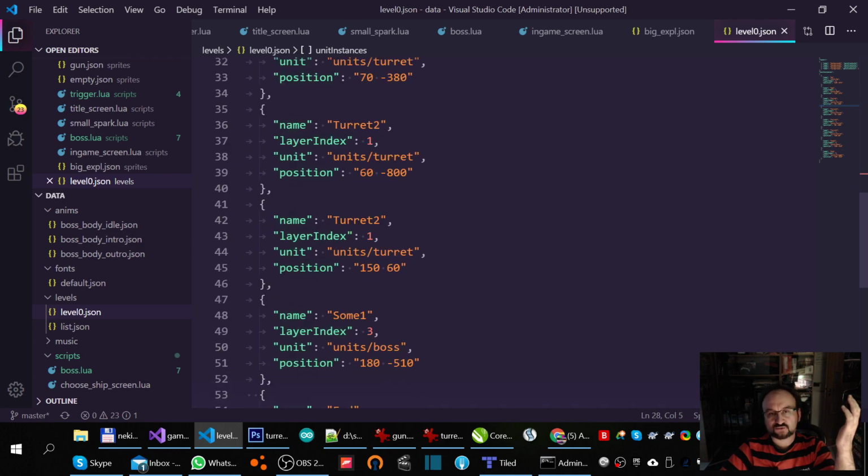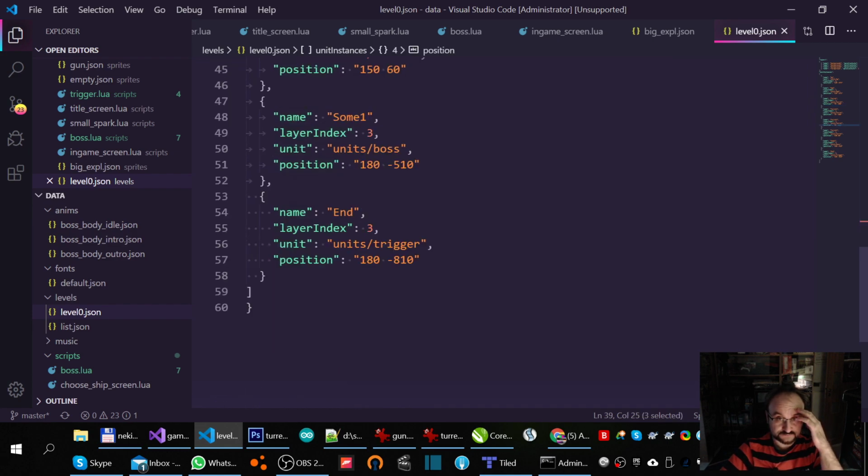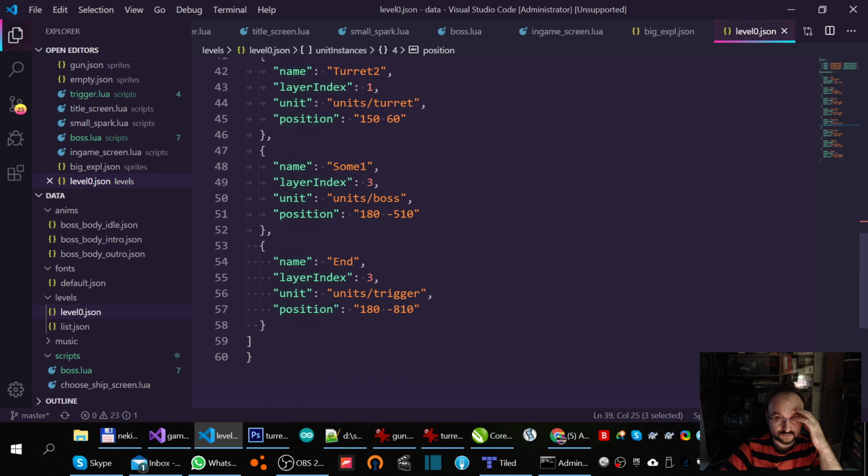So it's just a big vertical world of coordinates, and things trigger when they come into view. So this is the end unit. It's just a simple transparent sprite which you don't see, but has a position, and when it's encountered it will execute the onAppeared event Lua script, and it will fade to black.